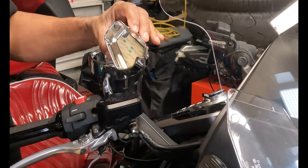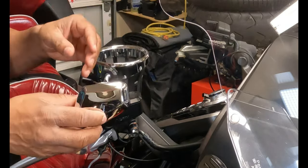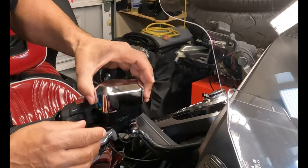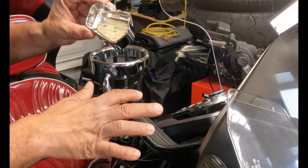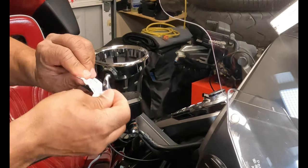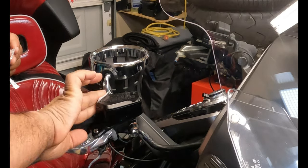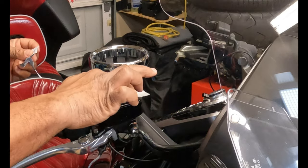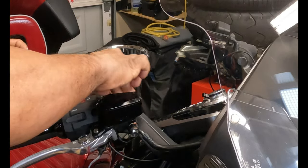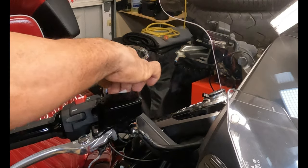On the inside, we have some 3M dual lock double-sided tape. We're going to clean the area real good with the alcohol pad provided in the kit, and it's going to fit directly over the master cylinder cover. So before I install the master cylinder cover, I want to clean this area with the provided alcohol swab. I'm going to take the alcohol swab and clean around the master cylinder cover, making sure that I remove any oil that may be present. And this is going to enhance the look and the beauty of this new Honda Goldwing. And this will fit Goldwing models 2018 through 2023 as of this video.